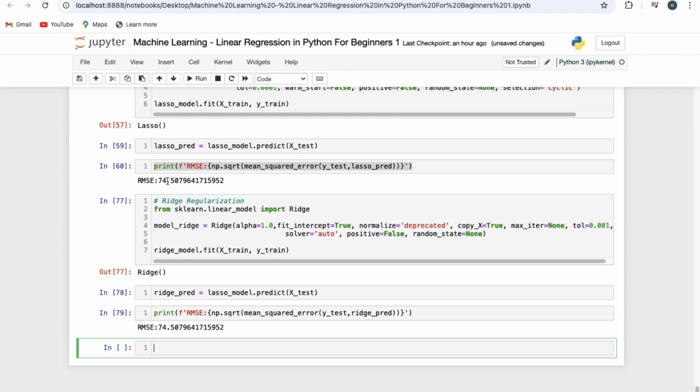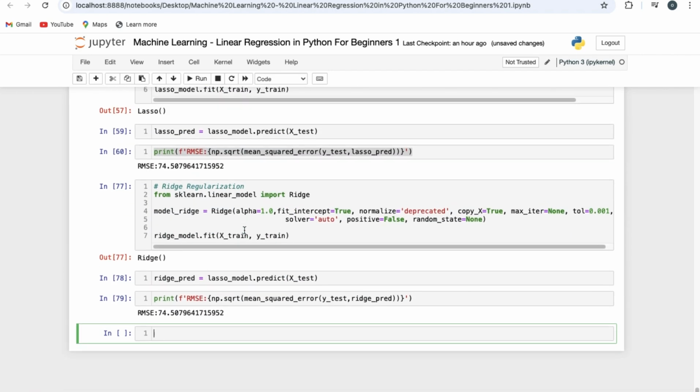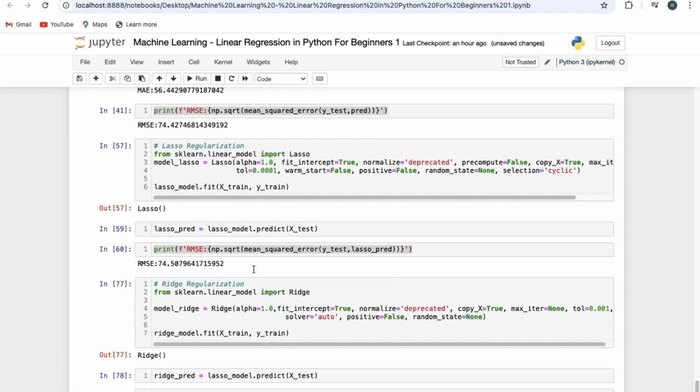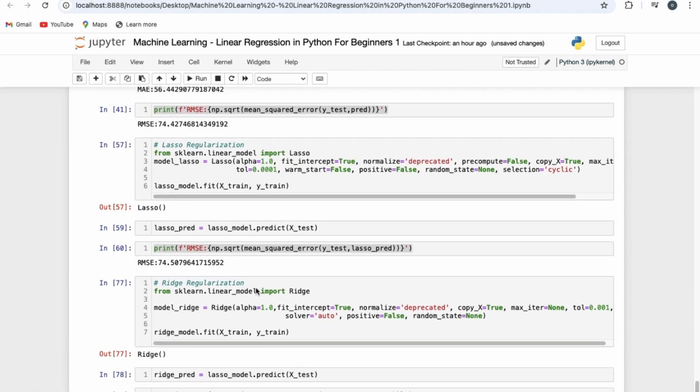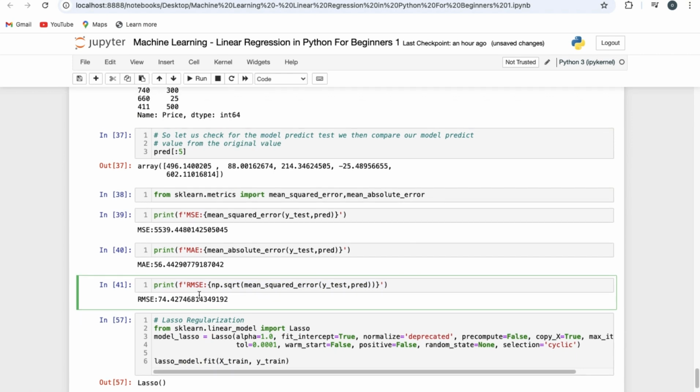Likewise, this as well. We almost have the same result with this regularization. So that means, as we said, to perform regularization is to check the technique that gives the minimum value of root mean square error. The one that gives us the minimum value will be the one that best fits our model. So what was the best minimum value? After doing the regularization, we discovered that this is the best mean square error that we have, that is 74. That is smallest, closer to our model.